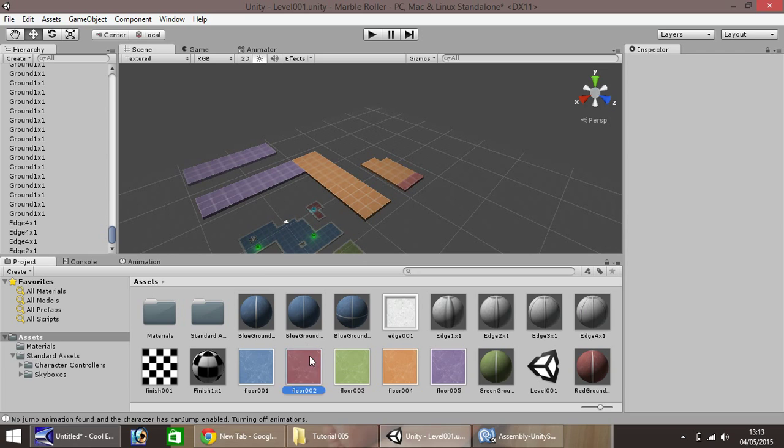Just there as red. Now you'll notice I haven't built the outside of this level just yet. It's up to you if you want to build them. The only reason I'm not building it at the moment is it is very, very fiddly. And rather than waste time, it is entirely up to you how you build each part of your level.